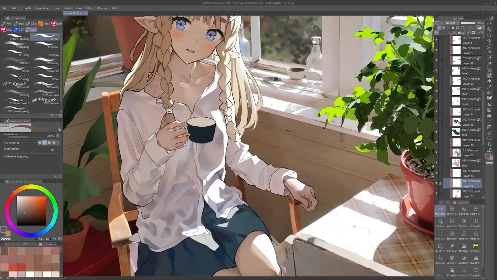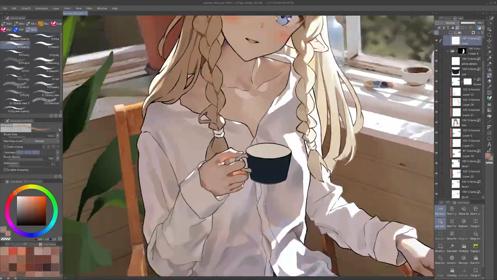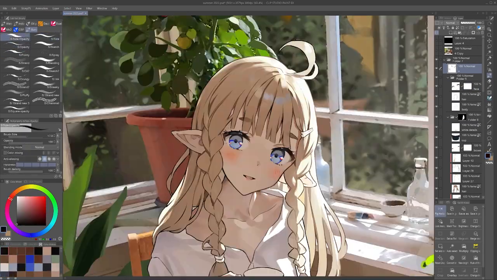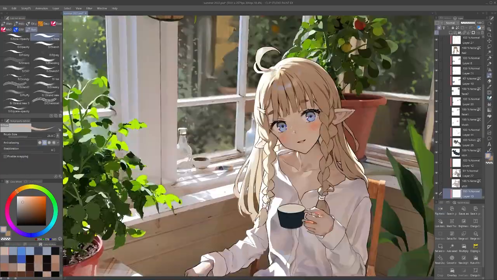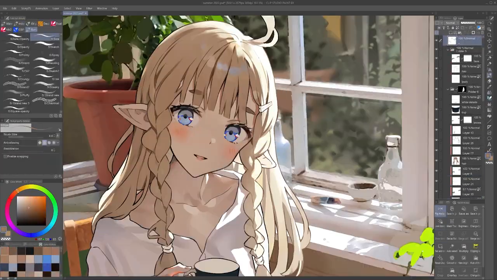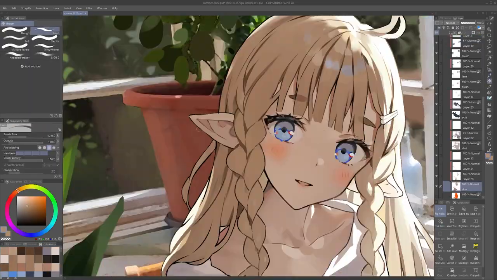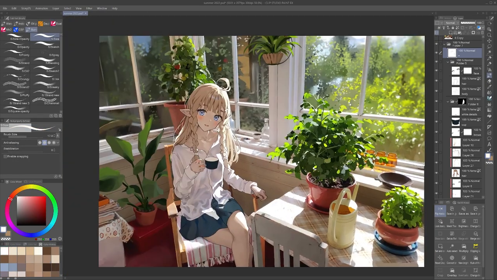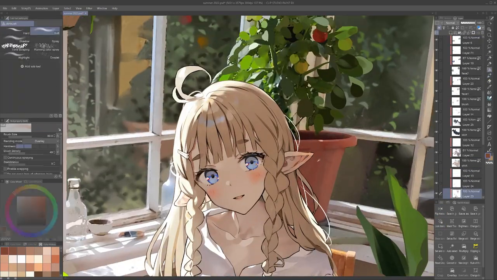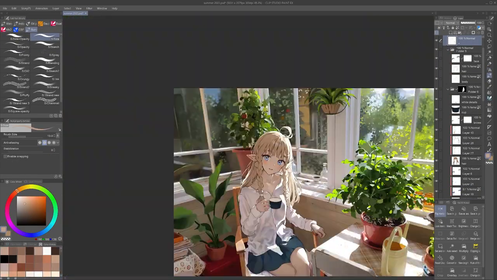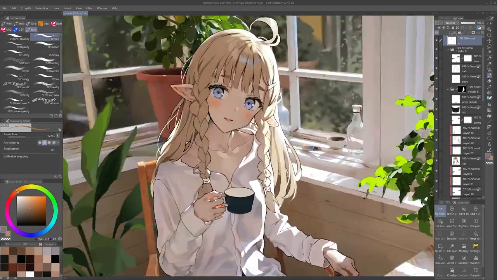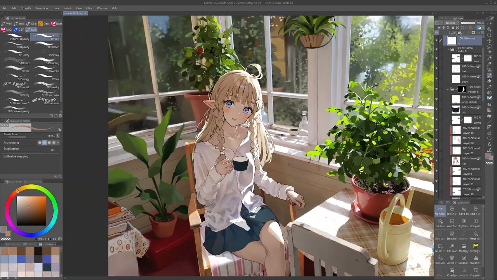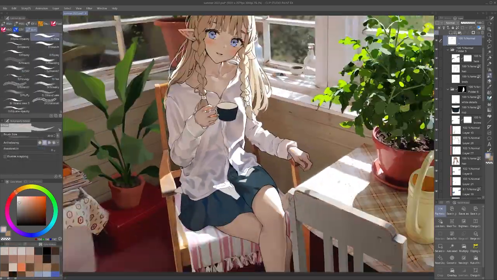Towards the end, I add any effects, such as extra glow or extra light rays, blur, sharpening, additional contrast or lowering contrast, etc. You can do this in any program, but I prefer to go to Photoshop for my post-processing. This last step is very up to your personal preferences, and I can't really tell you how to do your post-processing exactly. And this is where I'd add any overall filters to the color as well. In this case, I didn't edit it that noticeably, but it did become a bit warmer and brighter. At an earlier point, I did also blur the outside of the windows just a little bit.